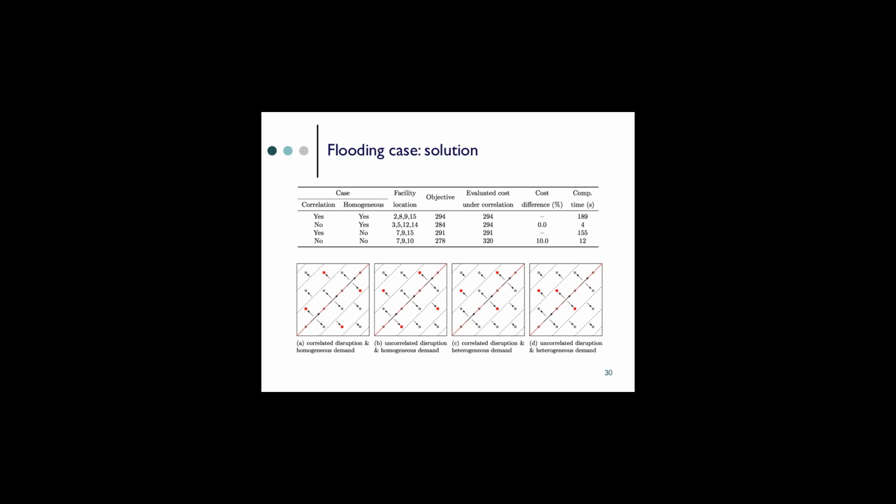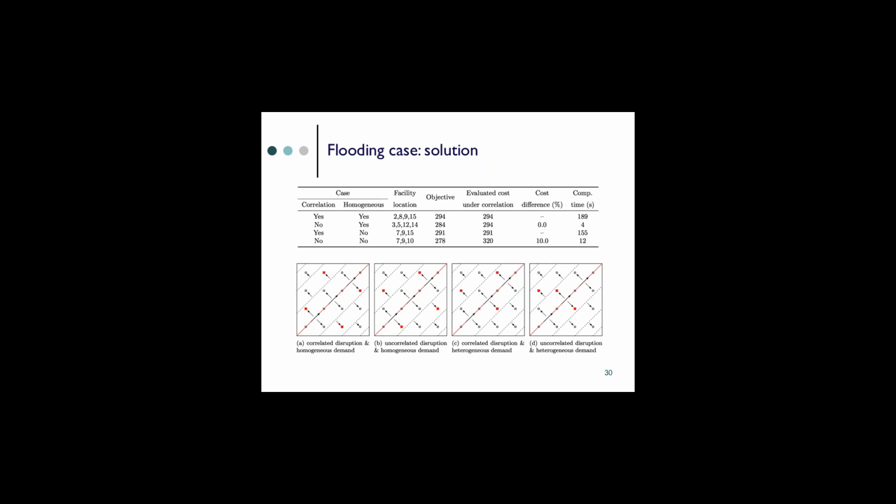So compared to the network case, we have exactly the same facility location decisions for the case with correlation and without correlation. The reason is because we have both positive correlation and negative correlation in this system. Then the effect of the positive correlation and negative correlation will cancel out. So that means the correlation in this system is quite weak, and it will have a slight impact on the location design.